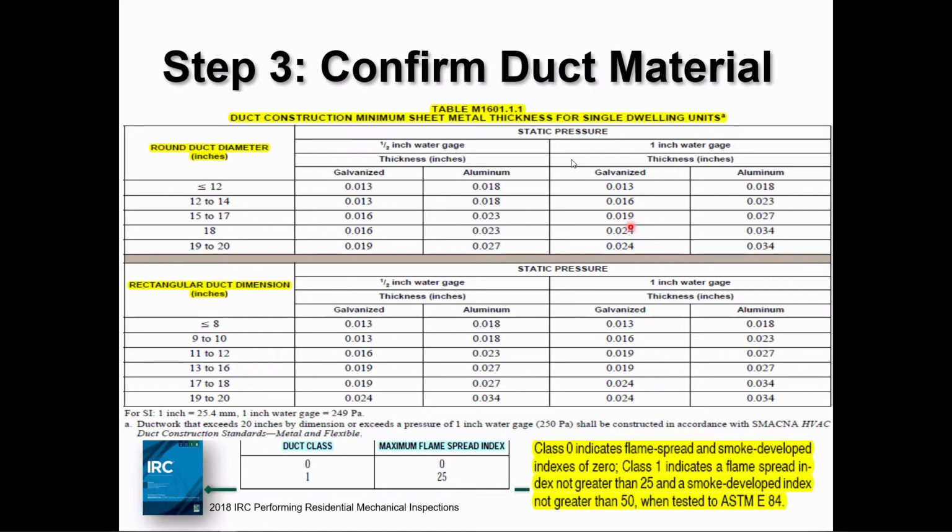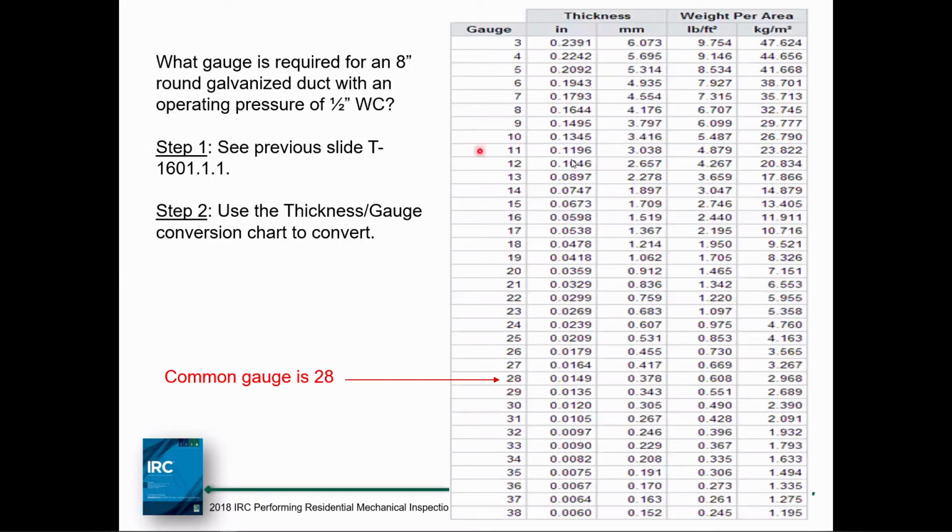So you say to yourself, gee, Jerry, what's 19/100ths of an inch? I don't know, maybe like 26 gauge, 24 gauge, probably 24 gauge, I guess. You'd have to get one of them conversion charts, right? But this is the minimum thickness in inches for that particular duct. Keep an eye on that table. Hey, here we go, right here. I've got a little table right here, handy dandy table. Well, let's find it. Where did I pick it?